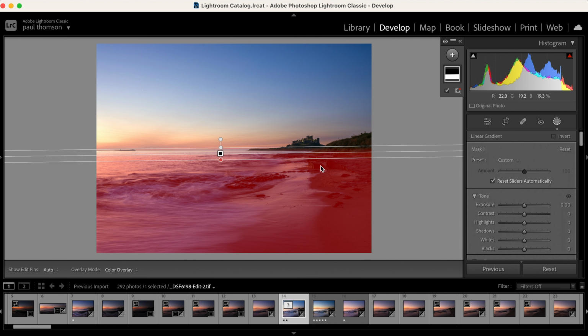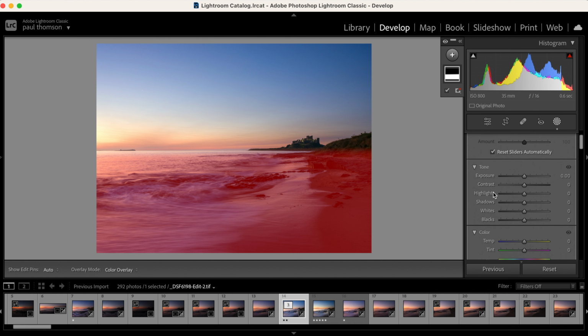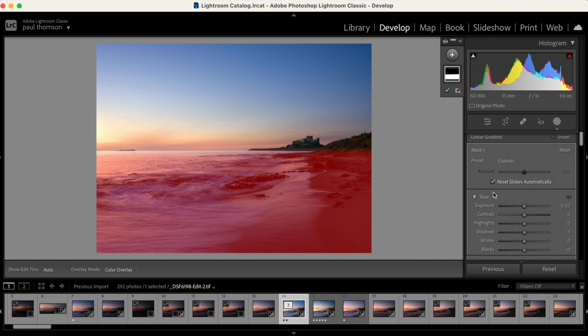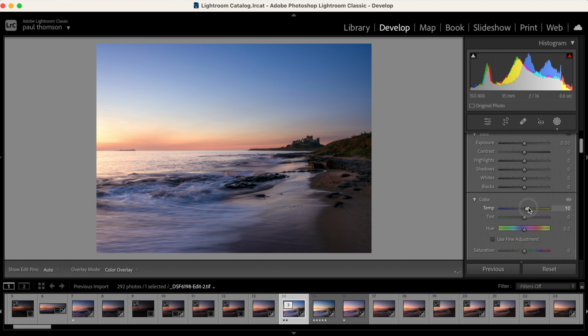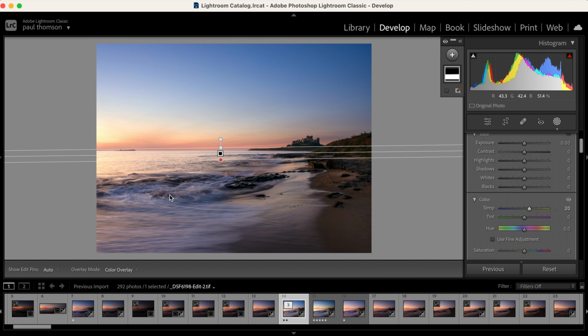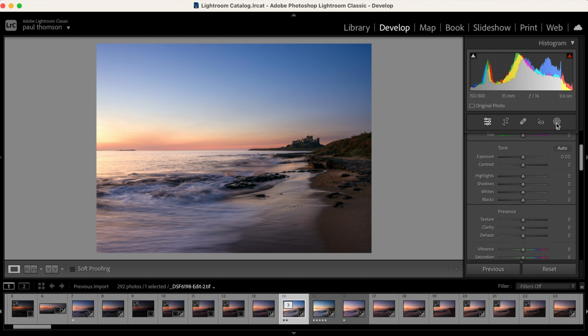Always bear in mind with this editing, it's personal preference how you actually do this, but this is just my process. So what I'll actually do now is go to color temperature, and I'm just going to warm up that bottom section of the image slightly so I can get rid of the kind of blue tones down here, and I think that looks way more natural then. And there we go. That's probably about where I would leave that image.